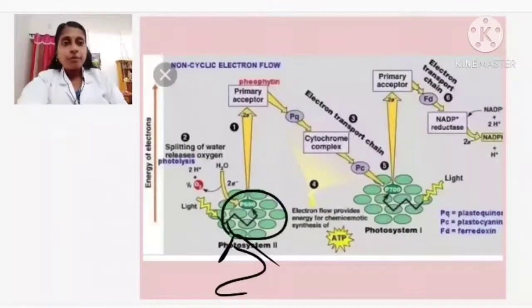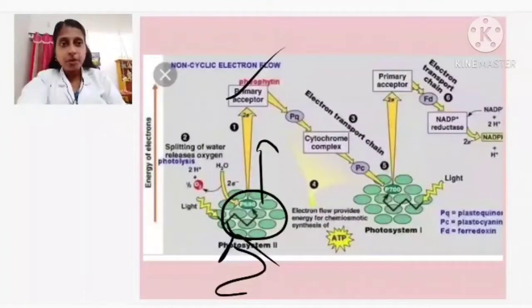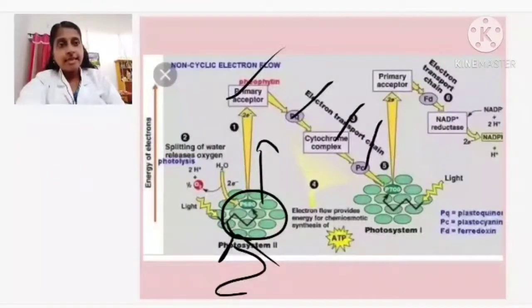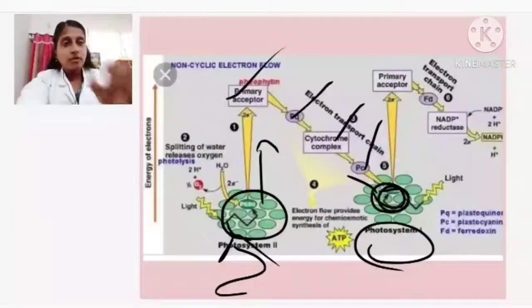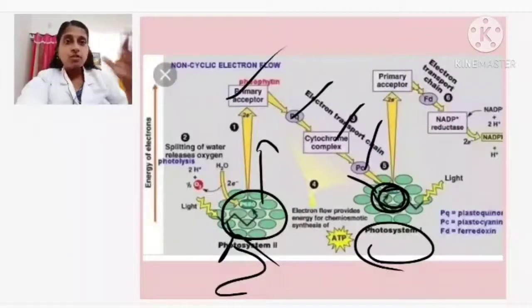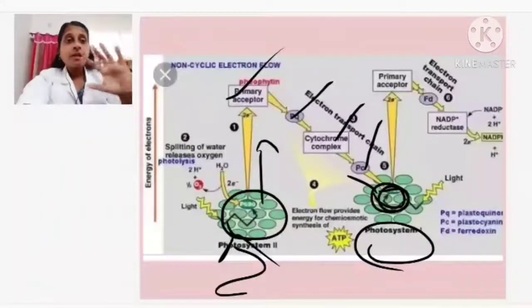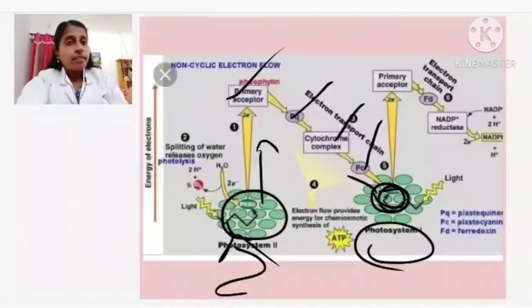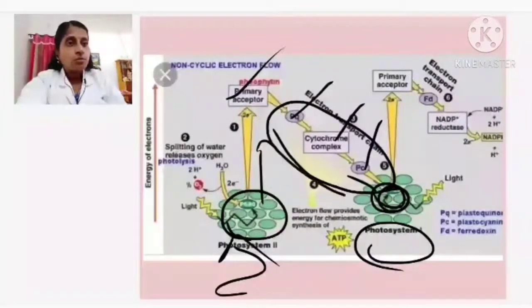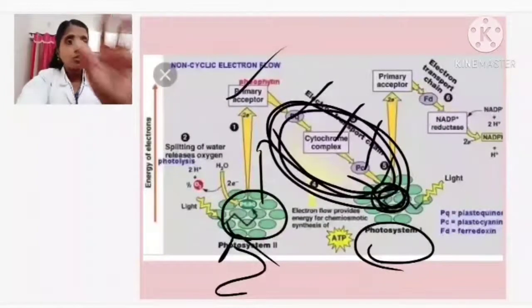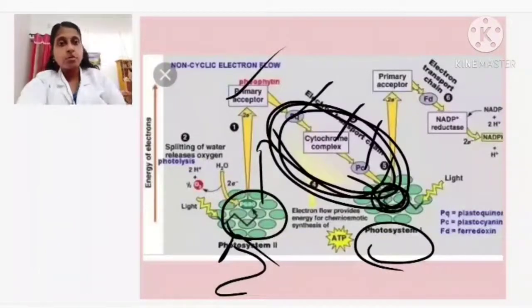Sunlight is falling on pigment system 2, electrons are released, and the electrons are accepted by the primary acceptor molecules. One by one the molecules are accepting, releasing, accepting, releasing, like that the electron is coming to photosystem 1, where the chlorophyll is waiting for the electrons. They get the electrons and get reduced, right. So like that the electrons are getting transferred, flowing from one place to another. Okay, so listen very carefully, when these electrons are passing through this place, what is happening here? The electrons are passing through these electron acceptor molecules.